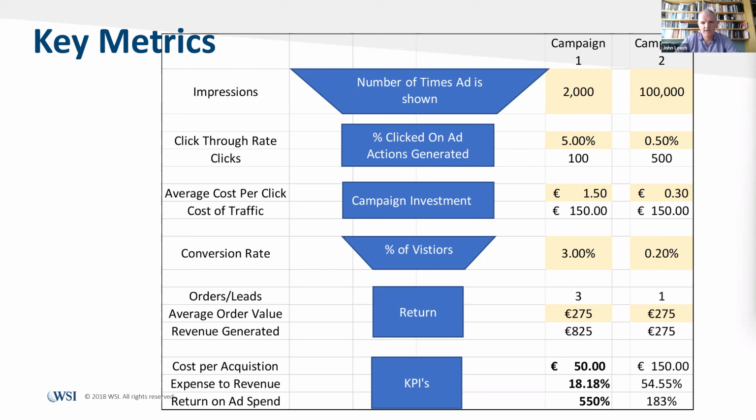So that's why conversion rate, cost per acquisition, and average order value are really important metrics for you to understand. Make sure you have a clear view of what you're expecting before you go into your ads account.